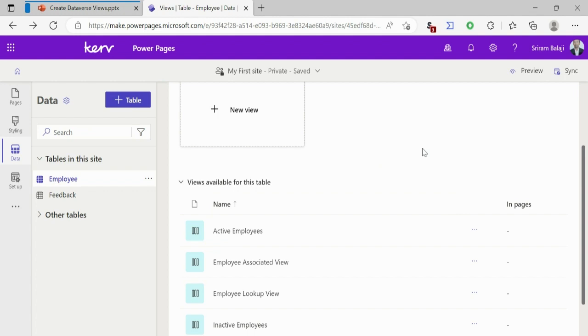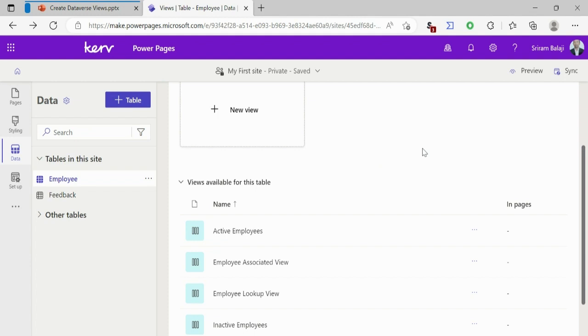Typically, it depends. There's a field called status, which I didn't cover in previous videos. The status is basically active or inactive. So instead of deleting records, you can make a record inactive. That will show up under inactive employees. For those who are active, you can enable the status and make it active. That will show as active. Those are the two different views there.